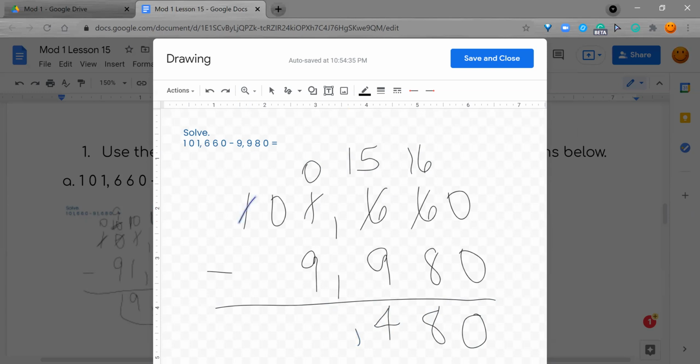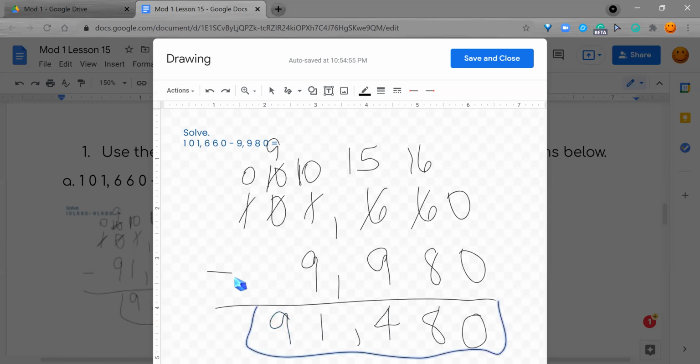So this becomes 0. This becomes 10. Now I can regroup to this one, and this 10 becomes a 9, and that becomes a 10. 10 minus 9, 1. 9 minus 0, 9. There you guys go. Look at how we regrouped. Remember, if you start off with 0 and you're next to 0, you have to keep going until you can bounce it back over. Okay, you guys, that is 2.